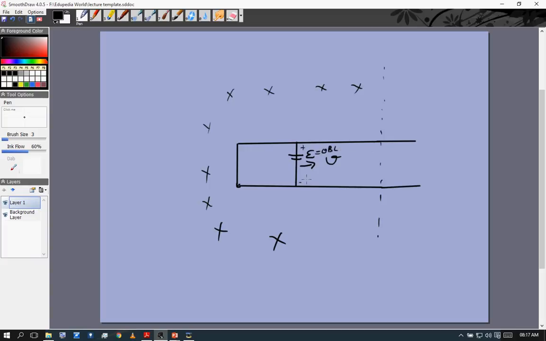So we calculated VBL by using motional EMF, but what if we directly used Faraday's law of electromagnetic induction? So if this length is L, then this length is also L. Let's say this length is B and this length is B, right? So in that case, the magnetic flux will be, so the magnetic field is B. Let's take this to be something else. Let's take this to be Lm, just for the sake of it. Magnetic field is B, right? So the flux will be B times the area. What is the area? Lm.